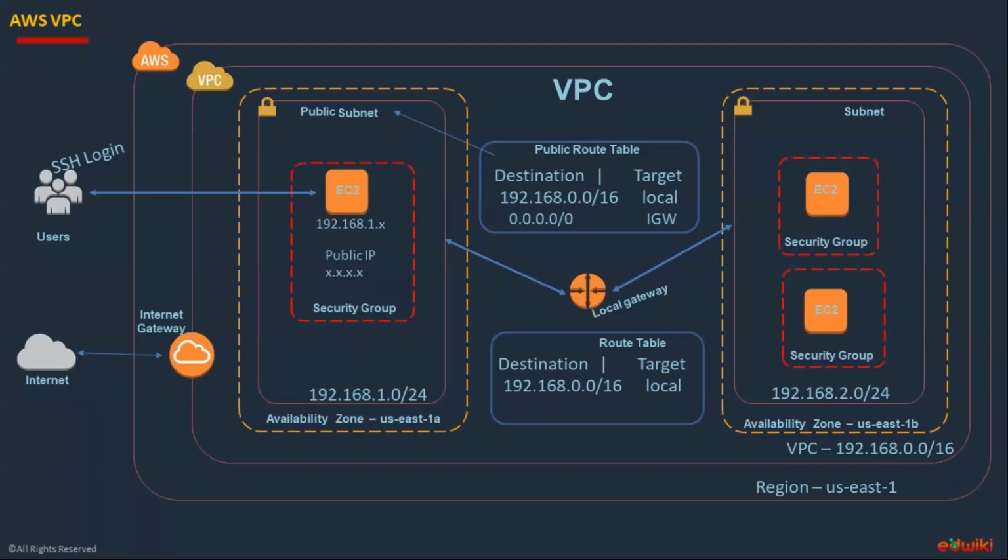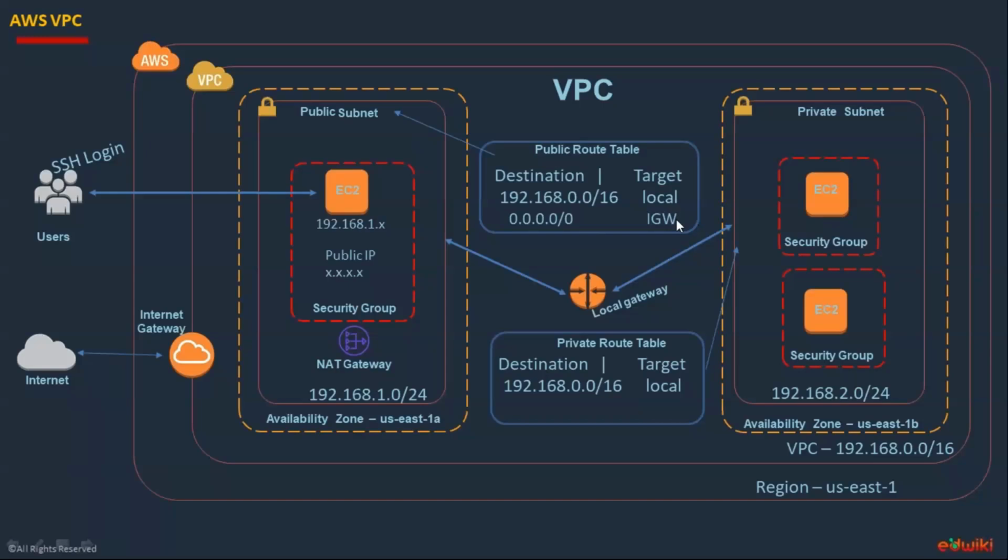To achieve that, we need to create a NAT gateway. You see here, I'm creating a NAT gateway, which is one more gateway type. NAT in the sense network address translator gateway. I'm creating a NAT gateway in the public subnet. If you closely observe, guys, when you create a NAT gateway in the public subnet, the NAT gateway can use the public route table and can use this default route entry and can connect to the internet gateway.